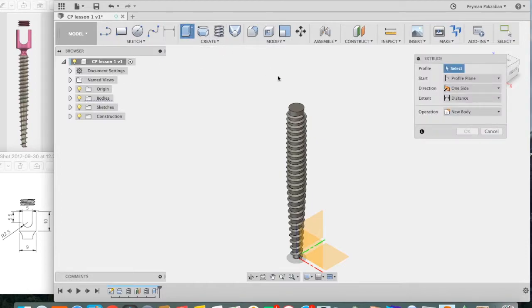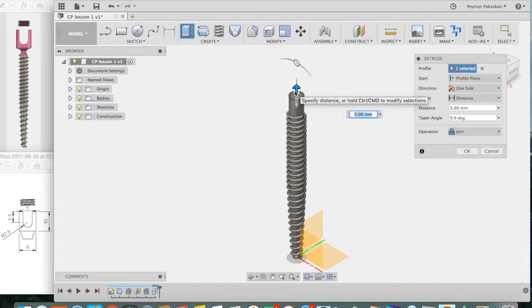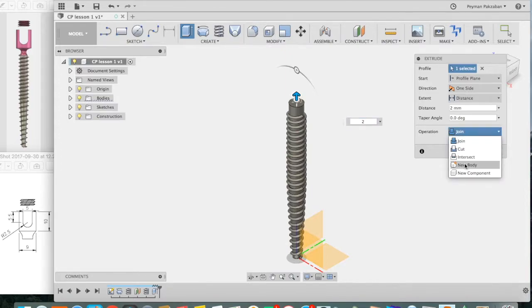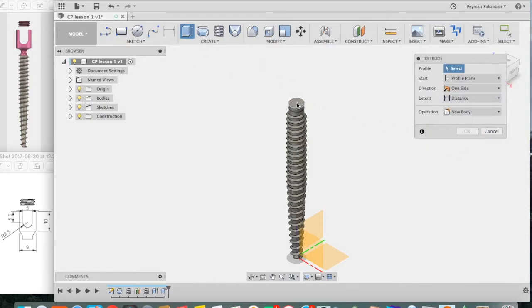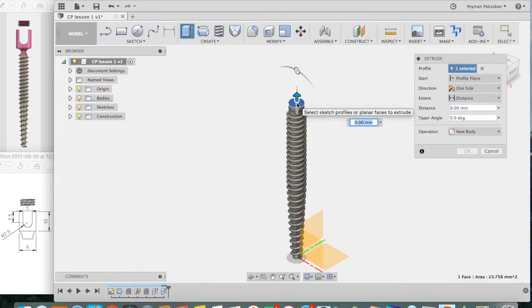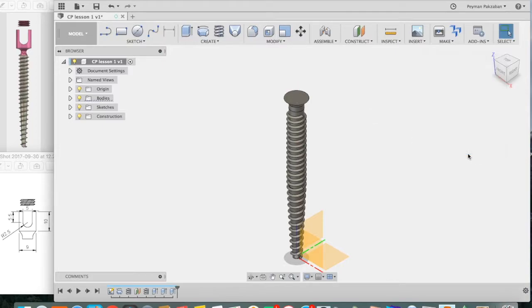Say extrude, select the top face, extrude it 2 millimeters, type in 2, make sure it's creating a new body, and press OK. Then say extrude again, click the top surface, another 2 millimeters. This time we're going to create a taper angle of 40 degrees. Make sure it's joining the original body and press OK.